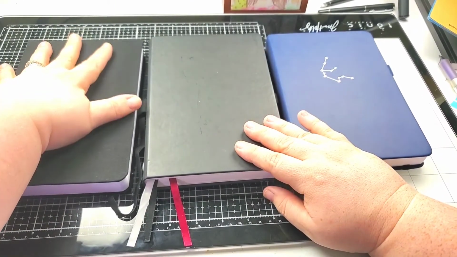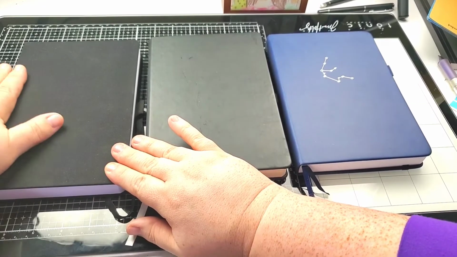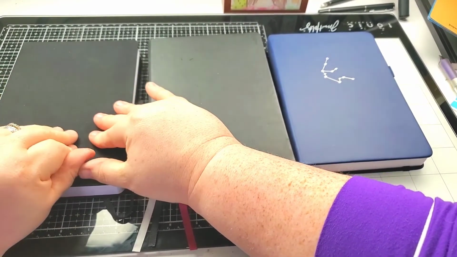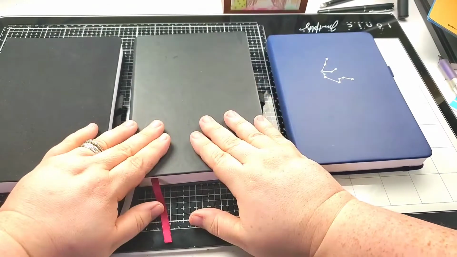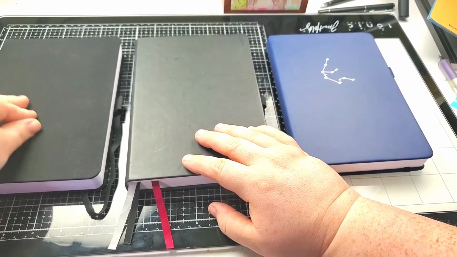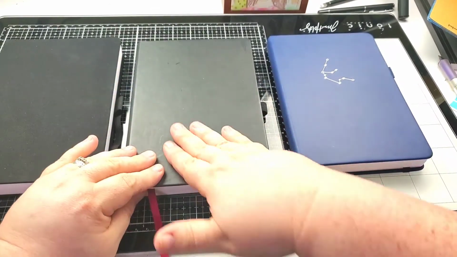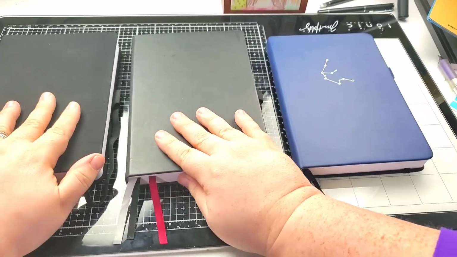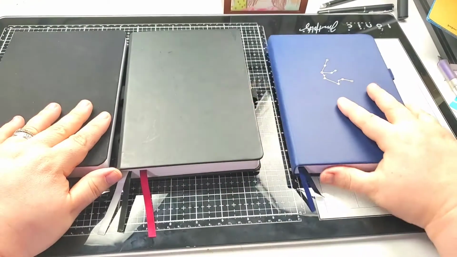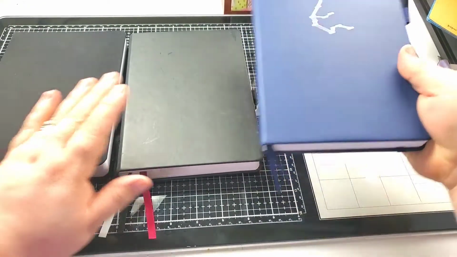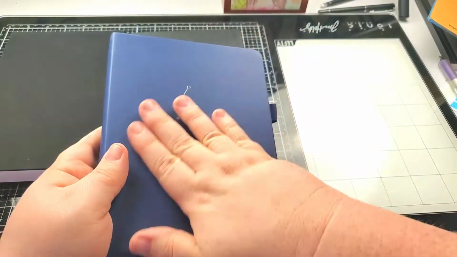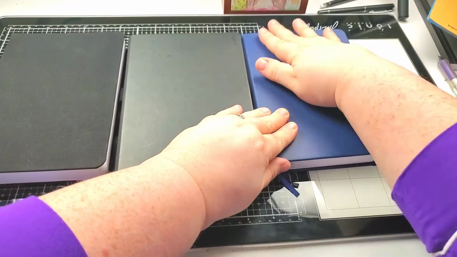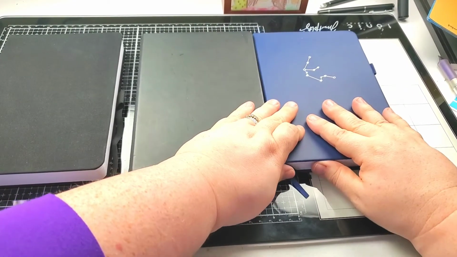As far as the covers go, Archer and Olive has this lovely cloth linen cover, which I love because it makes me feel like it's old-timey books and I like old-timey things. Vivid Scribbles has two cover options. They have the old-timey cover like this, and they have this, I don't know what they call it. It's not leather, but it's like faux leather. Both of these options are vegan as far as their covers go. I couldn't find anything on SeQes. They have a faux leather cover, and it feels so nice. It really does. It feels even better than the Vivid Scribbles. So I don't know what they use to cover it, but ooh la la. I like touching it.